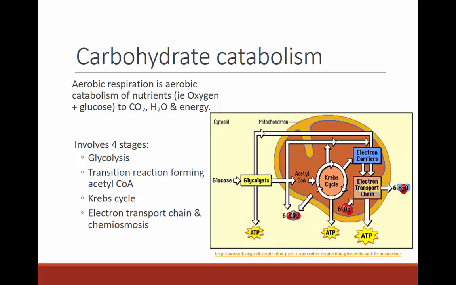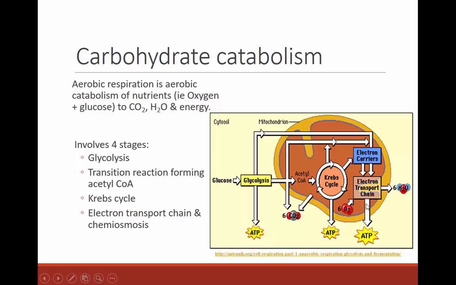Now, for the breakdown of a carbohydrate, for example glucose, you go through a number of steps. So it's basically boiled down to 4 stages. You've got glycolysis, so occurring in the cytosol, you've got glucose coming in, going into the glycolysis step, and that glycolysis, there's a number of steps that occur that produce acetyl-CoA. And that acetyl-CoA feeds into something known as the Krebs cycle, or the tricarboxylic acid cycle, and produces electrons to go into the electron transport chain.